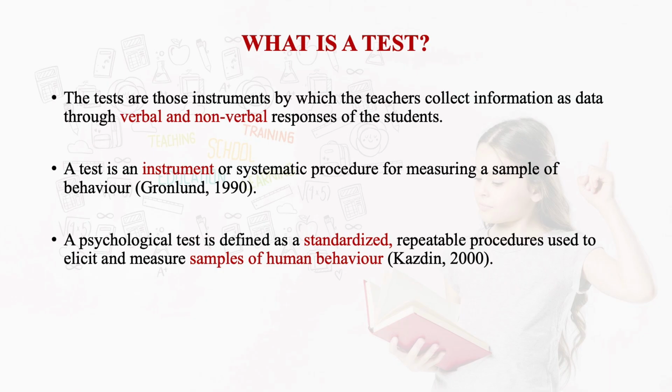Further, a psychological test is defined as standardized, repeatable procedures used to elicit and measure samples of human behavior. This definition is given by Kazdin, 2000. So a psychological test is a standardized tool with repeatable procedures. It means the tool will be used repeatedly, many a time in different places and in different situations; you can administer and use that tool.